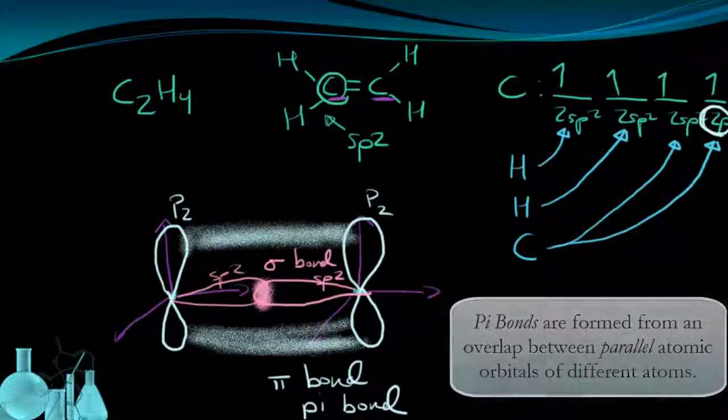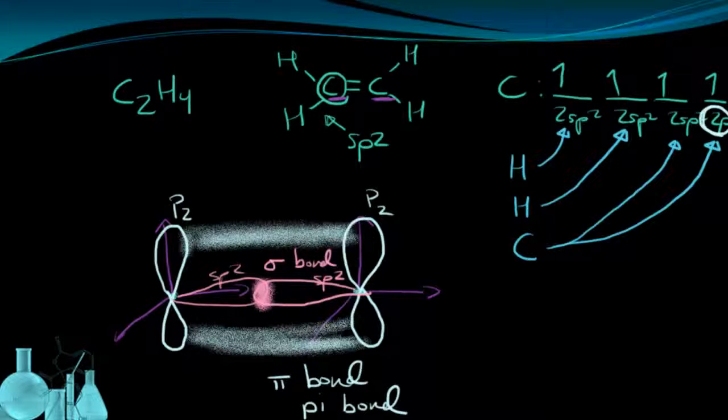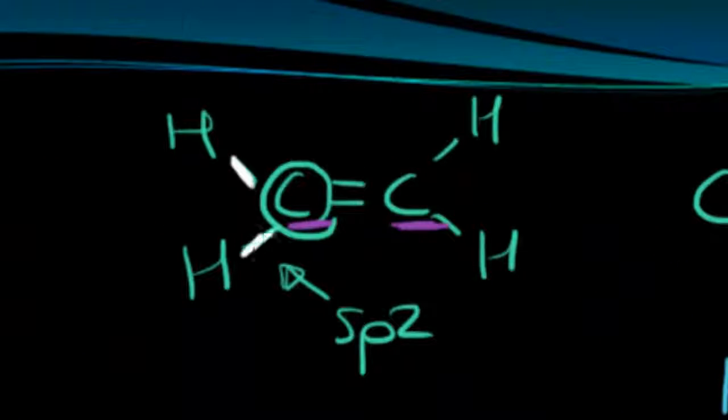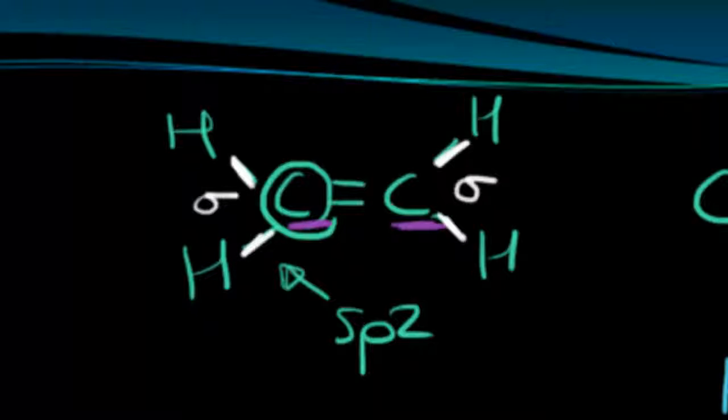And this is the other kind of molecular bonding that can happen, the other kind of molecular orbital that can form, sigma and pi. So to recap very quickly, if we look back at this molecule, all the single bonds have to be sigma bonds. And one of the bonds, the first bond between the two carbons, is also a sigma bond. But the second bond that occurs, and if there was a third bond, the third bond, have to be pi bonds.